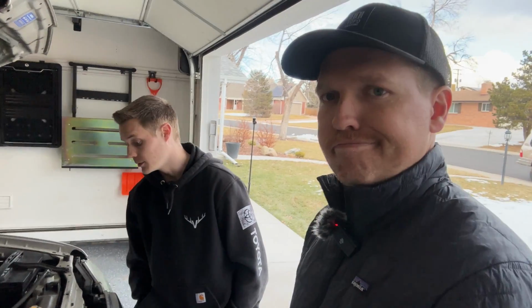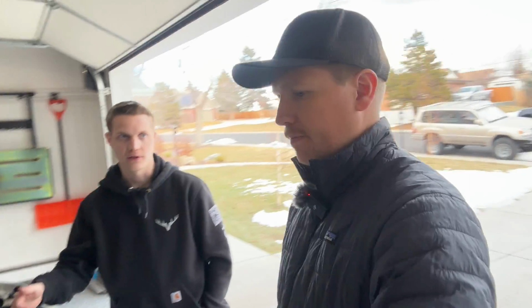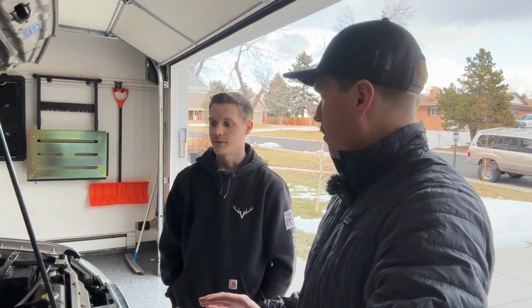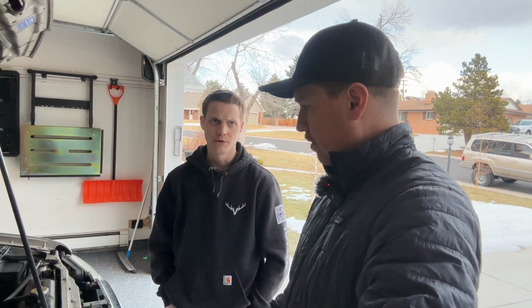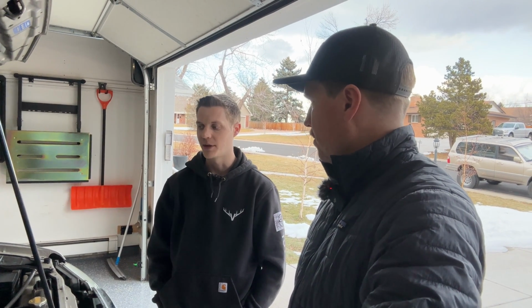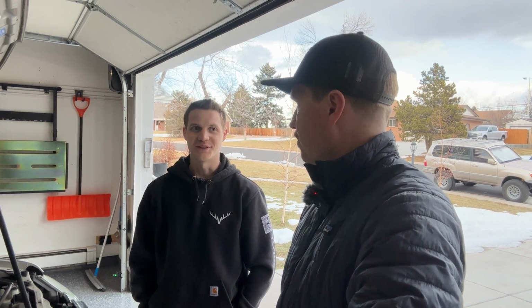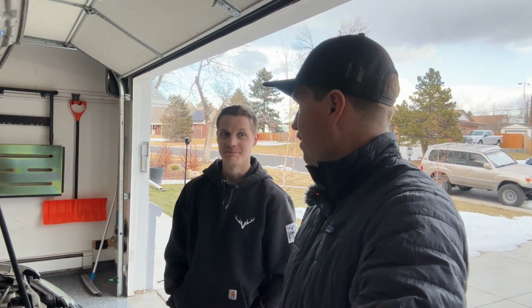We'll probably do a radiator at some point just to do it, because we don't know the history of this thing. Once it's all pulled apart, we're gonna have the front bumper off, the grill's coming off. We'll do spark plugs, wires, all the basic things, so that when the time comes and this thing is ready to go, we can drive across the country in it and not be worried about it. It's something you could actually road trip in, which from my previous 4Runners, I've never really wanted to. So this will be a fun one.